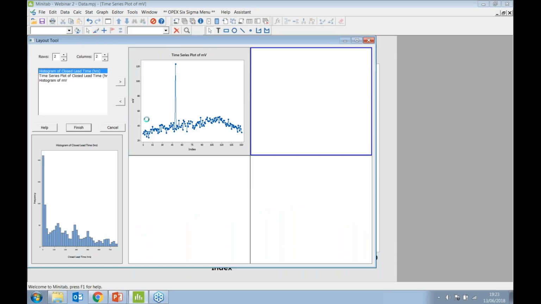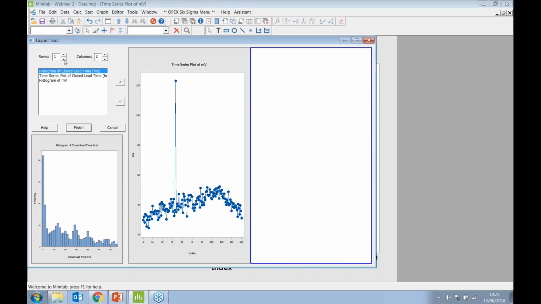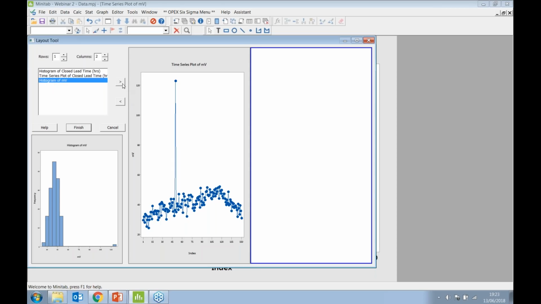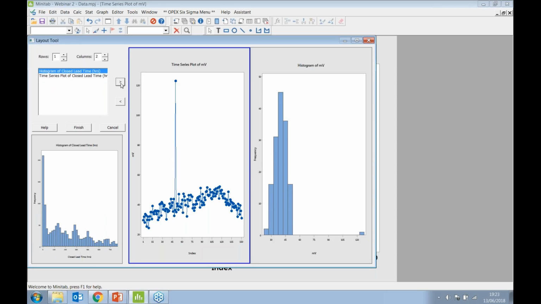it enables you to put a number of graphs into the same window. Now I only want to put my histogram and time series plot alongside each other. So I'm going to take the rows down to 1. And on the left here, I've got a choice of which graphs I've created. Well, I want to do the histogram of millivolts, and I want to throw that over to the right.